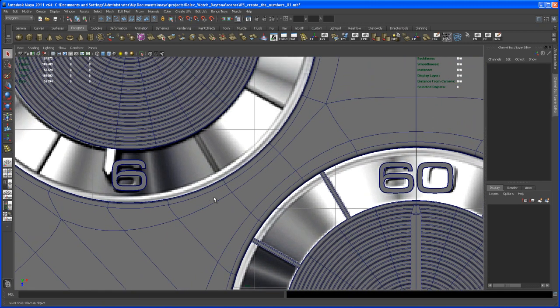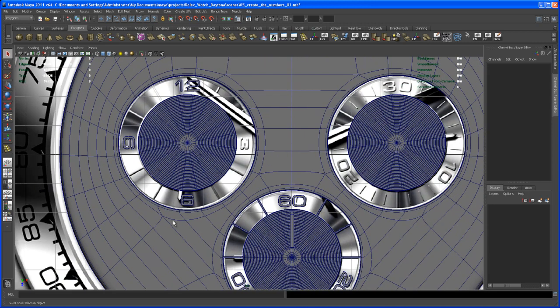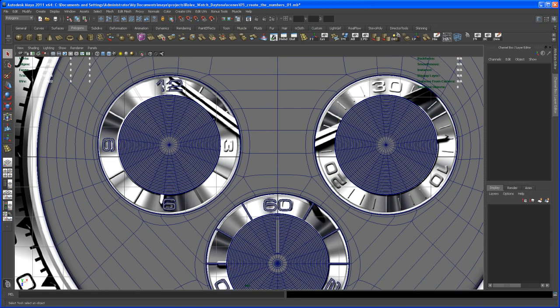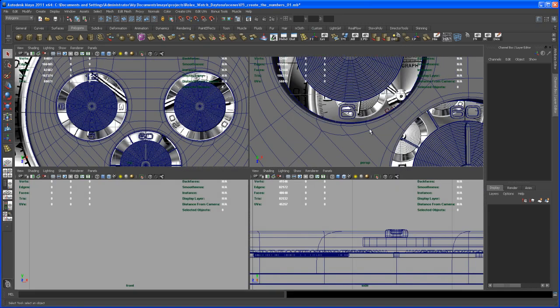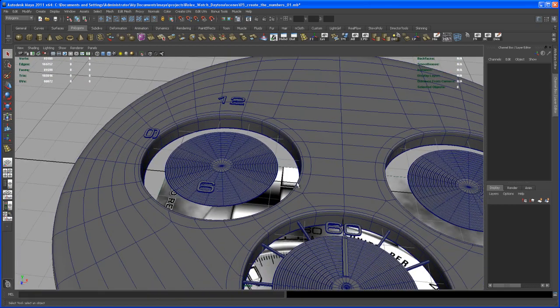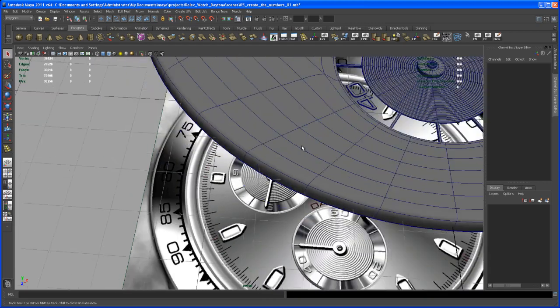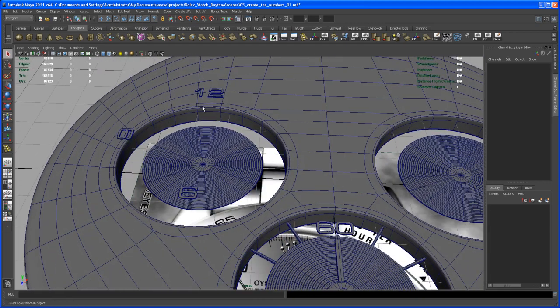But just for the sake of speed here for the modeling tutorial, you could go in and create the number 6 and do the same process as we did before here. But for now, let's leave it like it is, quick and dirty. I like quick and dirty, so alright. Let's go in and create the number 3. That's the last number that we're missing here on this part.